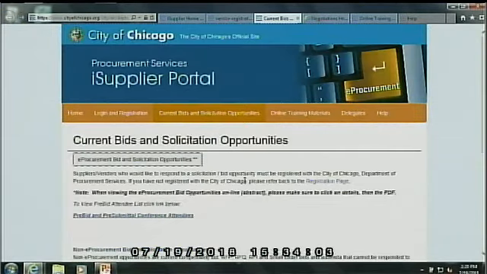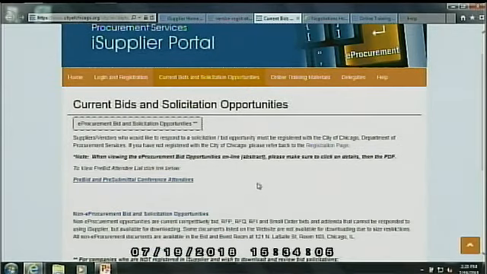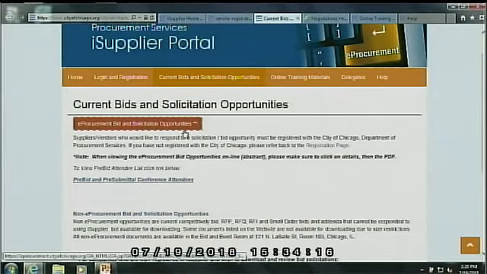Here we want to look at current bids and solicitation opportunities. Our eProcurement bid and solicitation opportunities to select is here, if there are any at the orange bar. If there are any e-bids on what we call an abstract page, that is where you will see it.